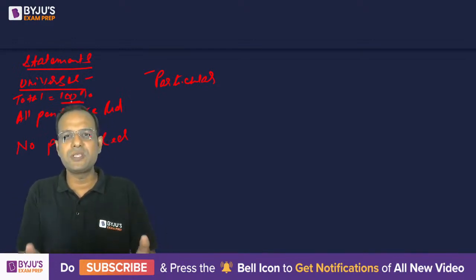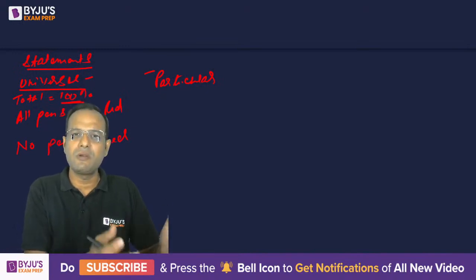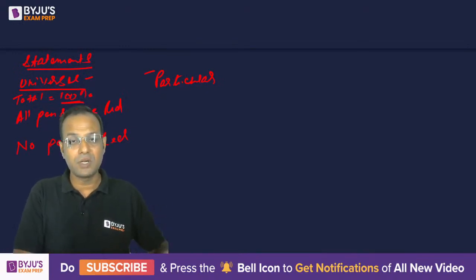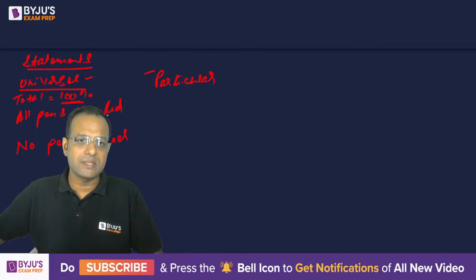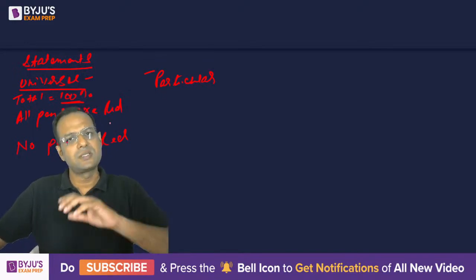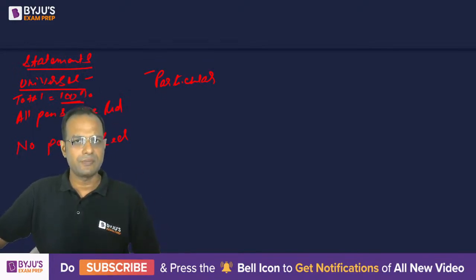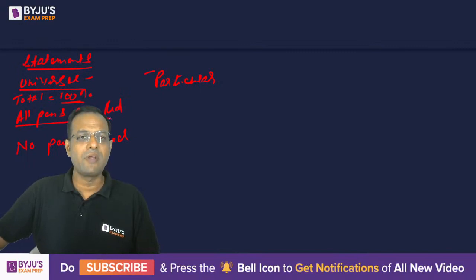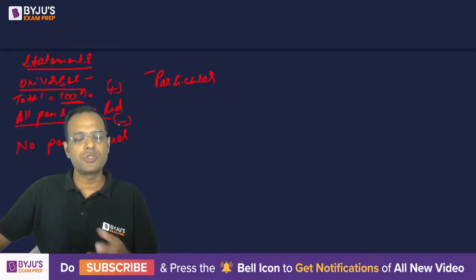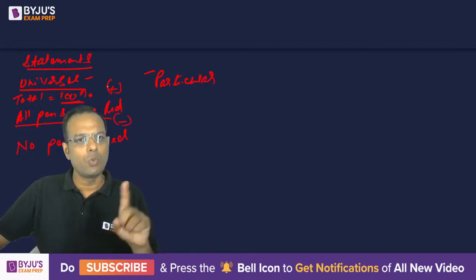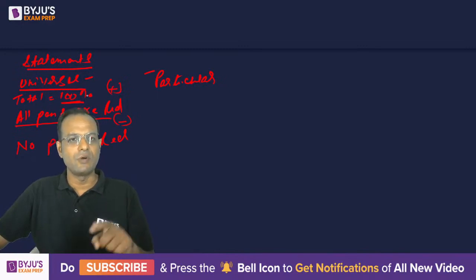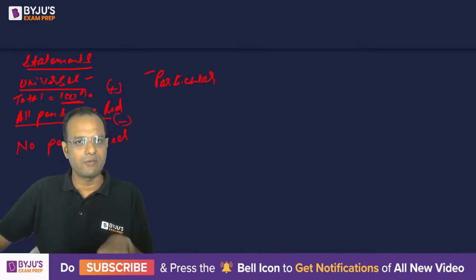Okay. In both the cases, the situation is 100%. If I say no pen is red, इसका मतलब क्या हुआ? एक भी pen red नहीं है. But the moment I say all pens are red, इसका मतलब क्या है? सारे pens red हैं, so 100%. This is universal statement. So universal में दो बना. All pens are red, which is positive. No pen is red, which is negative. So there are two statements in universal. One positive, one negative. All right.